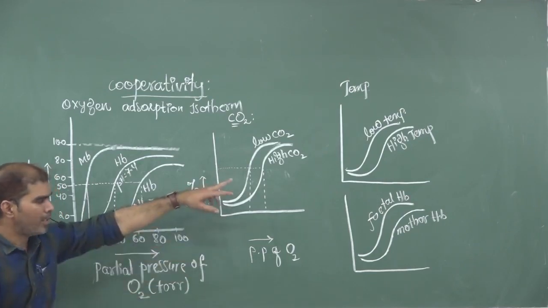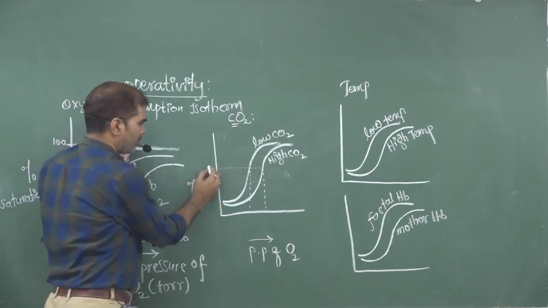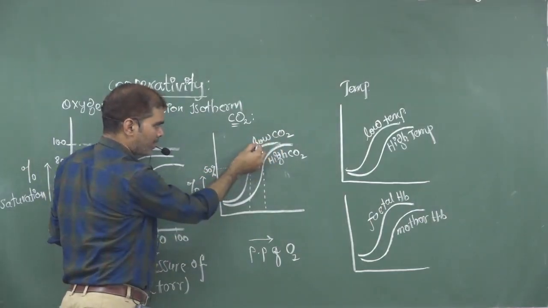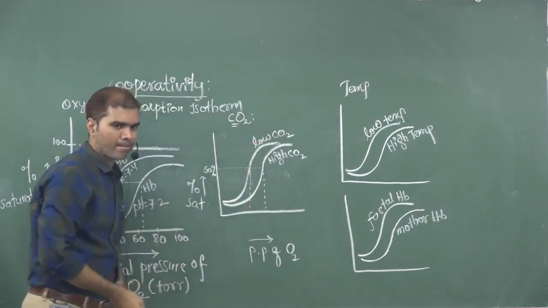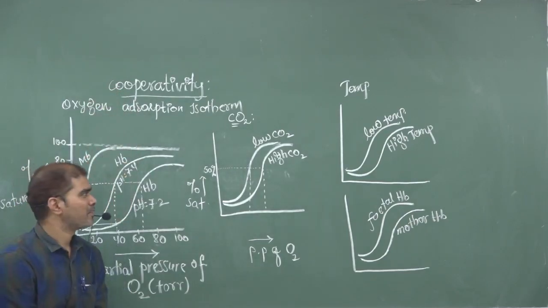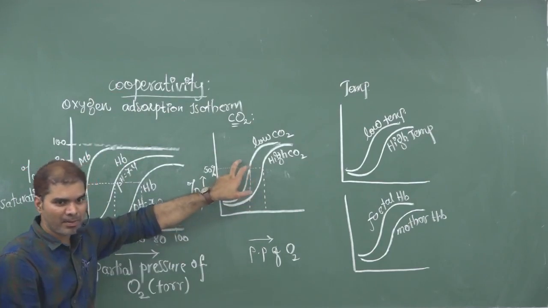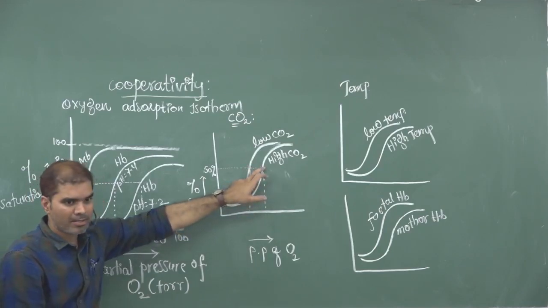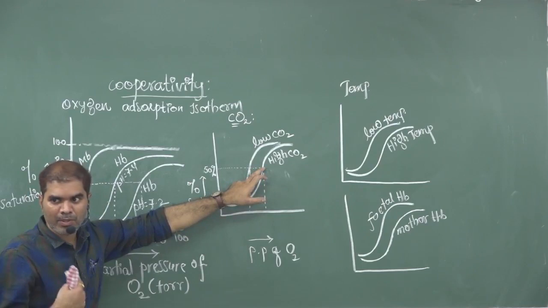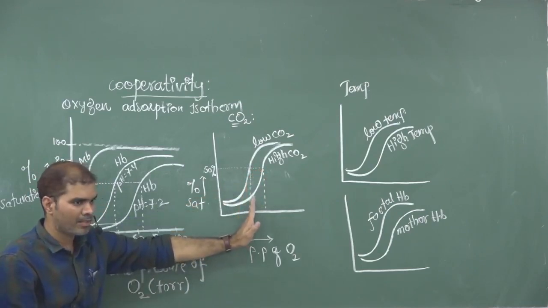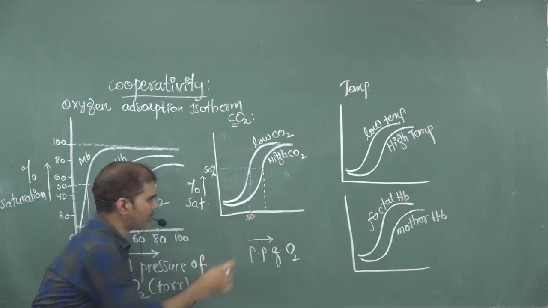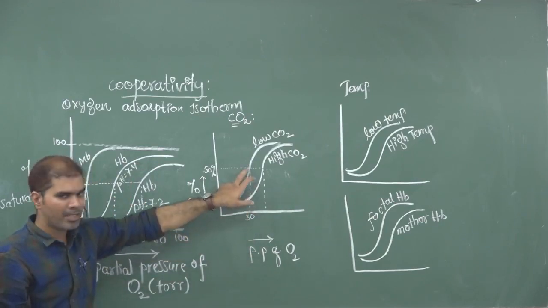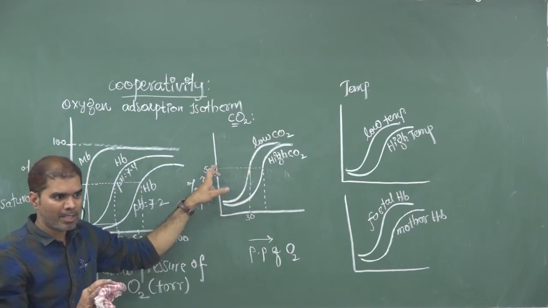Shall we understand low and high carbon dioxide first? Suppose I want to reach 50% saturation of hemoglobin. If the carbon dioxide percentage is low, partial pressure of oxygen required is also low. But if carbon dioxide percentage increases, partial pressure of oxygen should also increase. Let us make this constant, somewhere around 30. I am having partial pressure of oxygen of 30 only. At 30, when carbon dioxide percentage is low, 50% hemoglobin is being saturated.